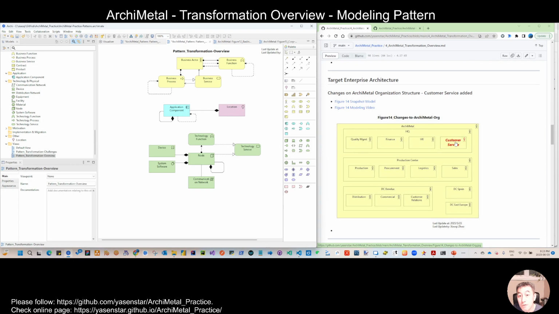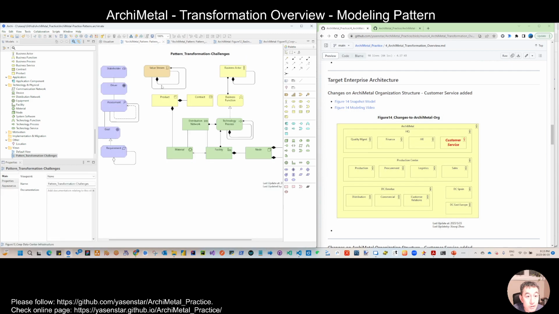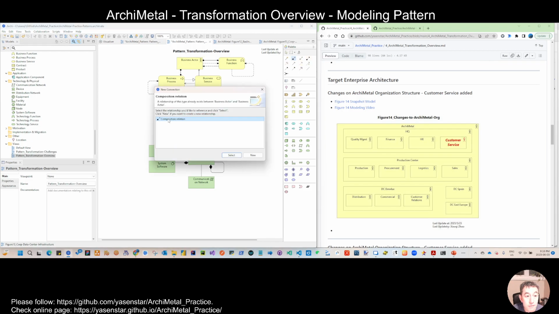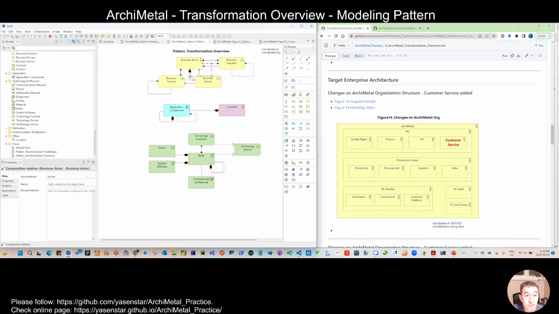So target on the number 14 is just to add another the business actor. So that is not changed things, but looks like we don't have our business actors. Let's see on the challenge part. Business actor, we have this aggregating the data composition. So that we should have that here. So let's make this so we can select. So when we select that, that means we can reuse this one.